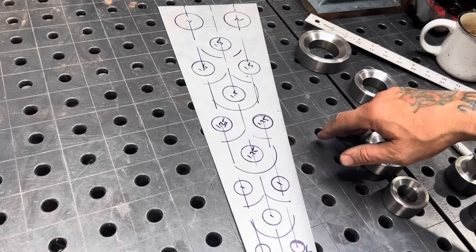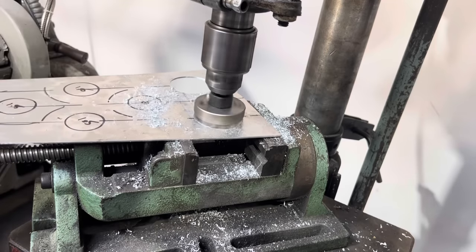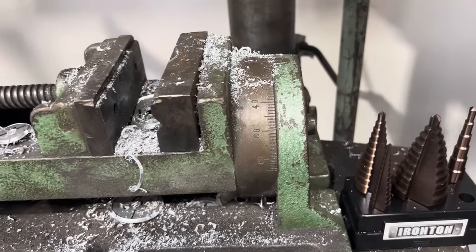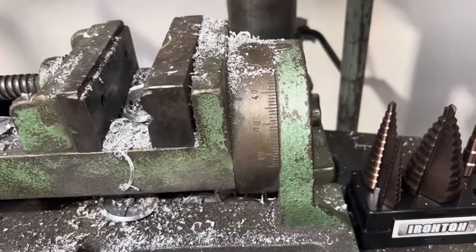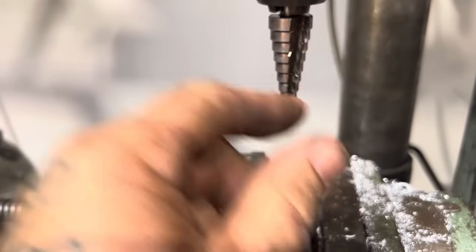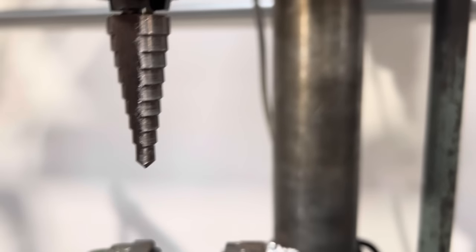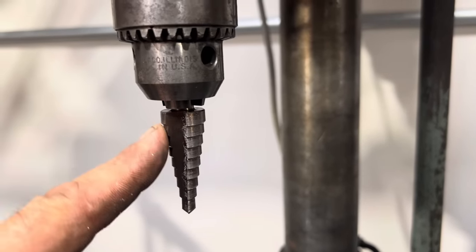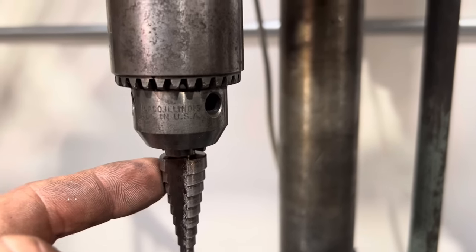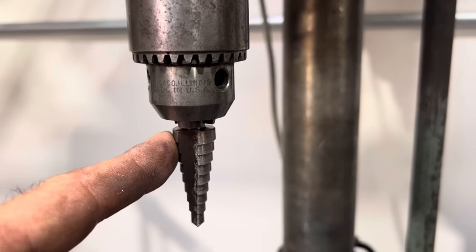Now I'm going to cut these holes on the drill press with my Blair cutters. To drill these last couple of holes that are three-quarter inches in diameter, I don't have a three-quarter inch diameter hole saw or Blair cutter, so I'm using one of these unibit step drills. The step drill size is denoted on the inside of the steps — on this one, the largest step is three-quarters of an inch in diameter. This thing cuts sequentially, so as you push the bit through the metal it gets larger and larger. It steps all the way from one-quarter inch to three-quarters of an inch without you having to change bits, and gives you a nice clean cut.